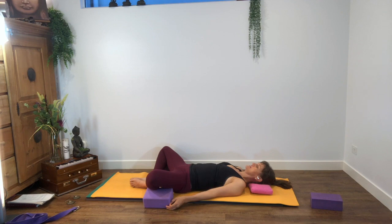Effortless inhalation down into the abdomen, effortless exhalation out. With each exhalation, allow yourself to relax deeper into your mat. The jaws relaxed and the eyes relaxed, resting in their eye sockets. Inner eye gaze. Allowing each thought to pass through your mind's awareness. Letting go into the inner flow.